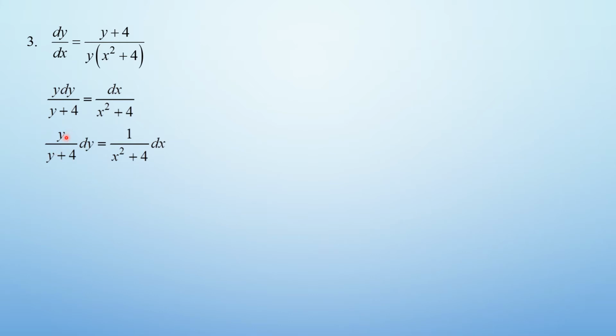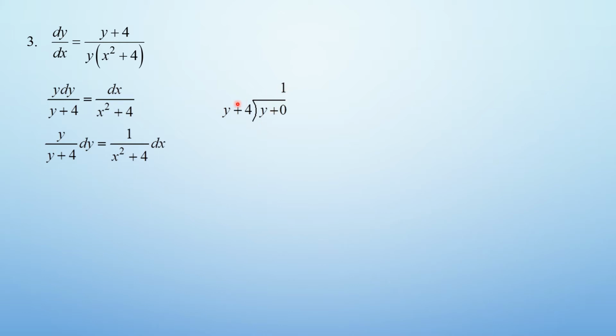Whenever these two powers are the same, or when the power of the numerator is larger than the power of the denominator, then we can apply division first before we evaluate the integral. So I'm going to apply division to rewrite this quotient in a different form. So how to use the division? y divided by (y + 4). Okay, y is the same as y + 0. Now let us think of a number. When we multiply by y, we get y. So certainly the number must be 1.